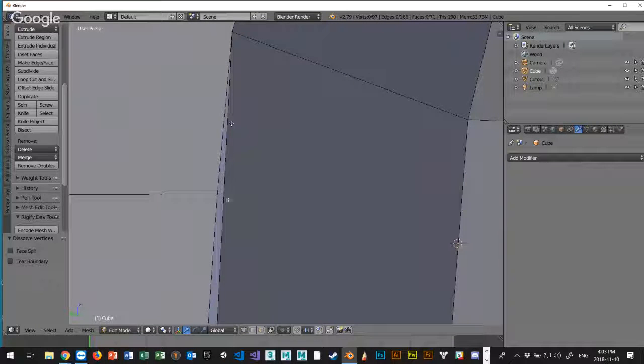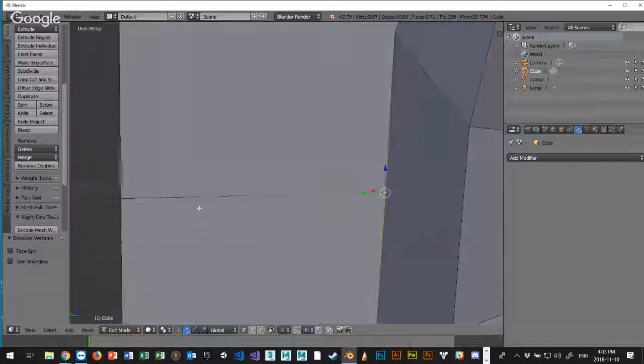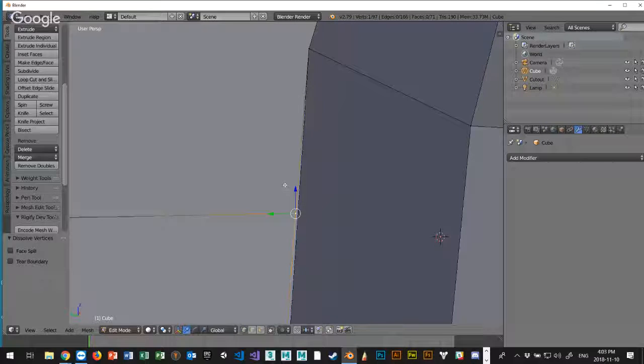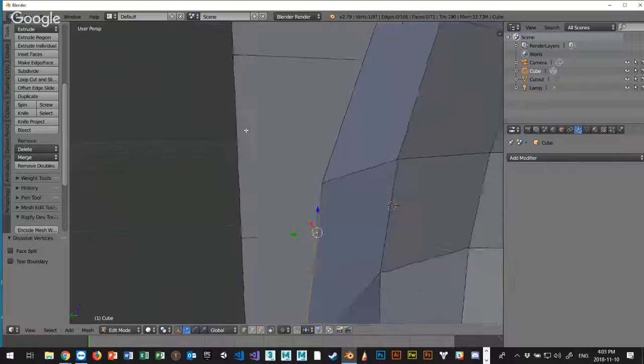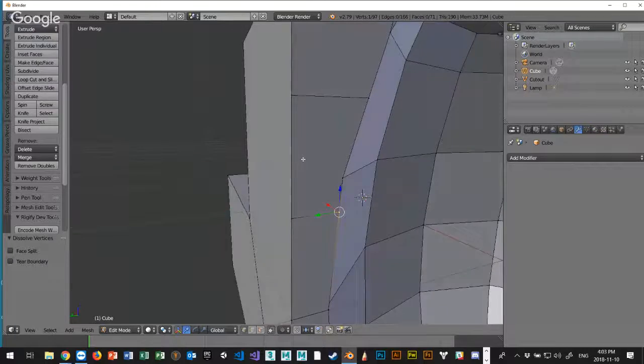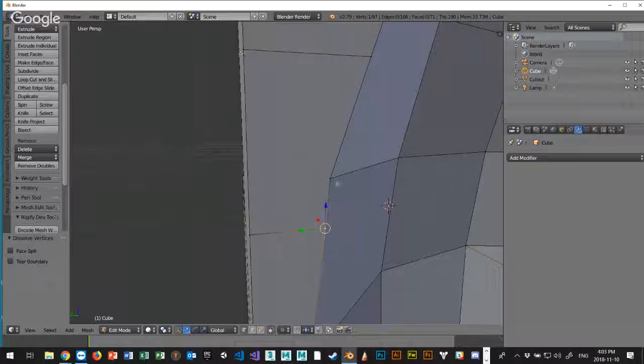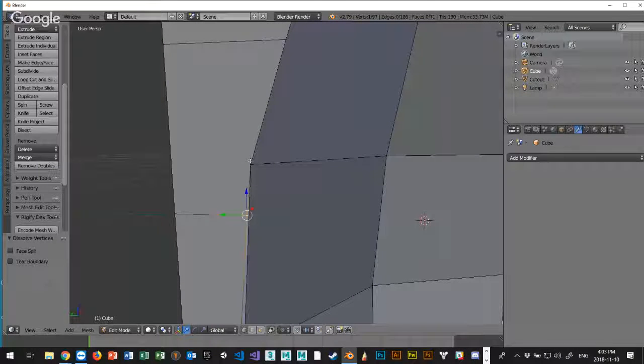How about this one? This is a weird situation. I have this vert right here, and I have all this. Maybe I just want to dissolve this whole edge, right? I don't need that edge right now because I have a problem anyway that I'm going to create. I'm going to have to create some kind of geometry here. Take a look. I have to create a cut, but this is not helping me. I could slide this up and connect it, but I think this particular edge I should get rid of. So I can go here, press X and dissolve my edges.